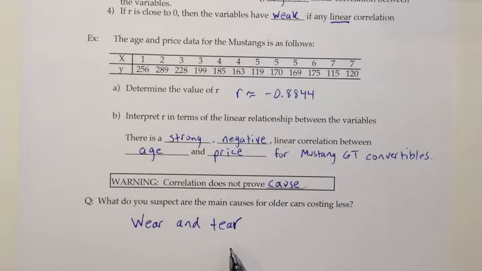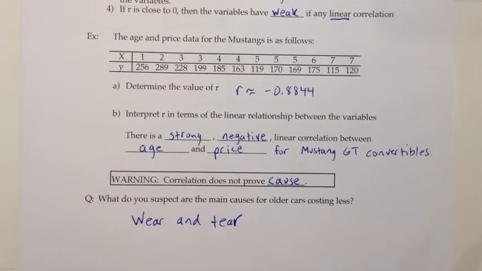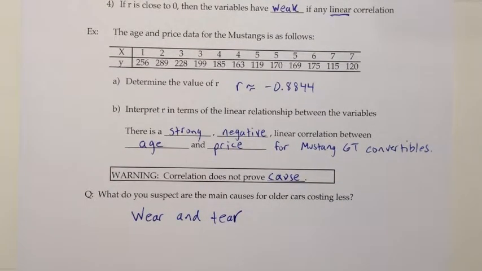It's not necessarily age, though that can be a factor. If the car is left sitting out in the sun, then the sun could damage it. But then what's the real cause? I guess it's sun damage, not necessarily the age, but the sun damage takes time. Another thing that makes cars go down in value is that when they have more miles on them, people figure there's more wear and tear, and that reduces the value, but it takes time to put miles on. So even though time isn't the direct cause, it takes time for wear and tear to happen, and so it ends up having a strong correlation even if it's not the main cause of what's happening with the price.